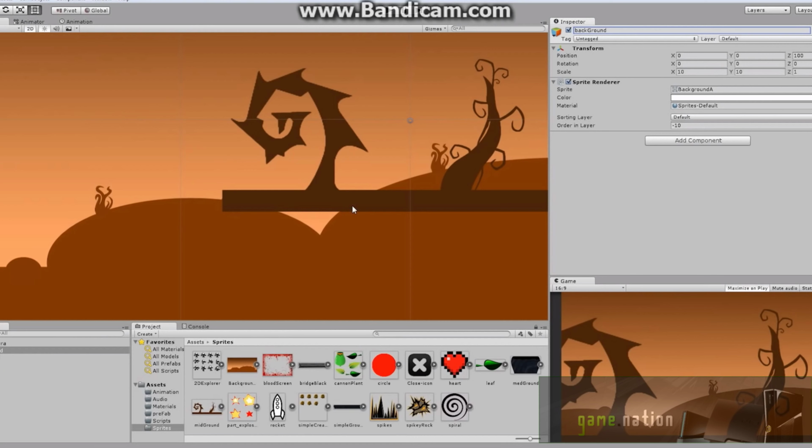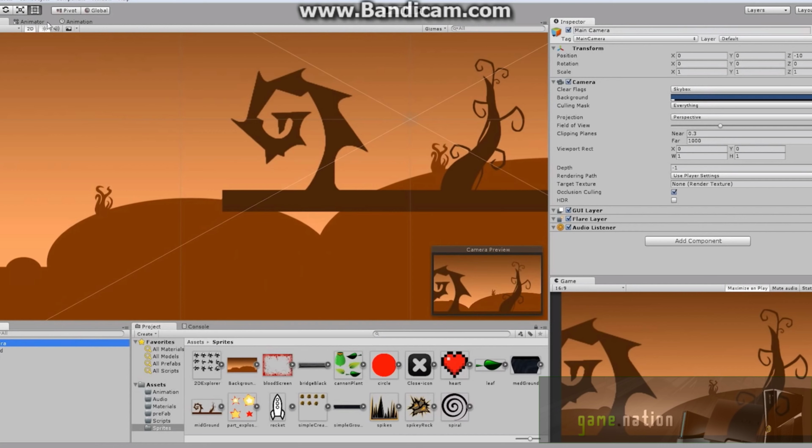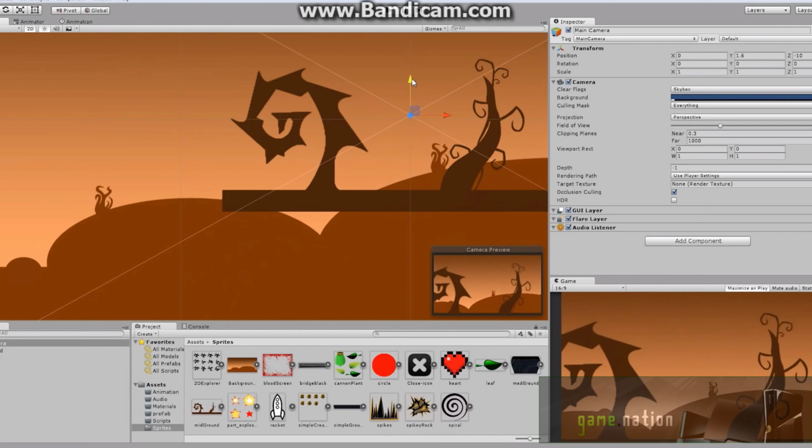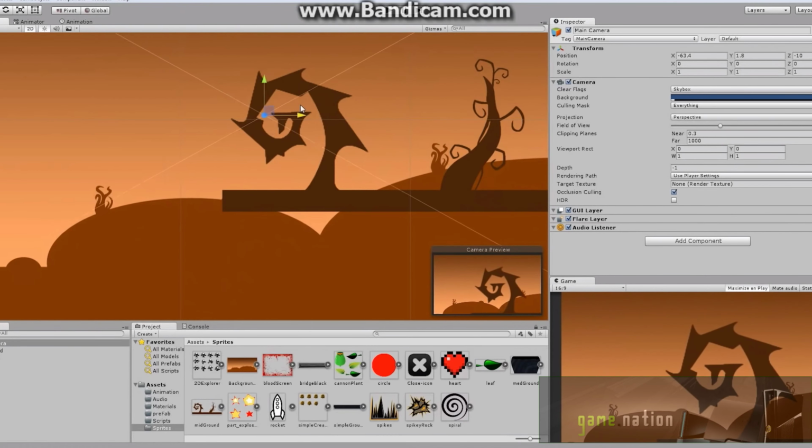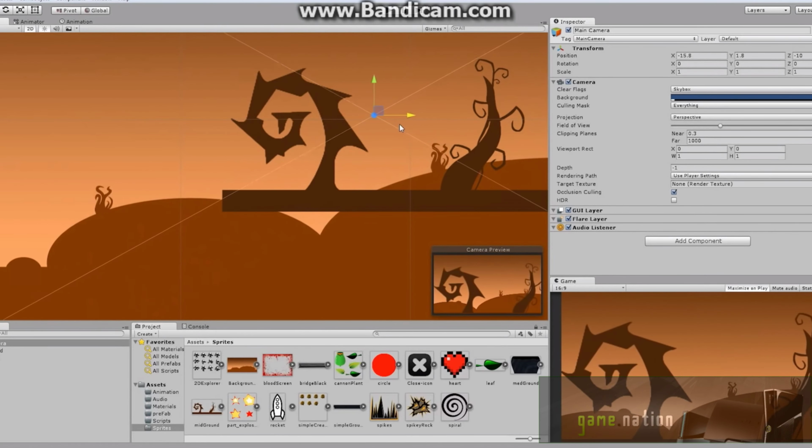And we'll just take a look at this very, very quickly before I end this video. It's actually getting pretty long. It took a lot longer than I thought, so this might take a while to do. Anyway, with the camera itself selected right there and my transform tool selected, take a look at this game. When I go up and down, you can see that the midground and the background appear to be moving at different rates.